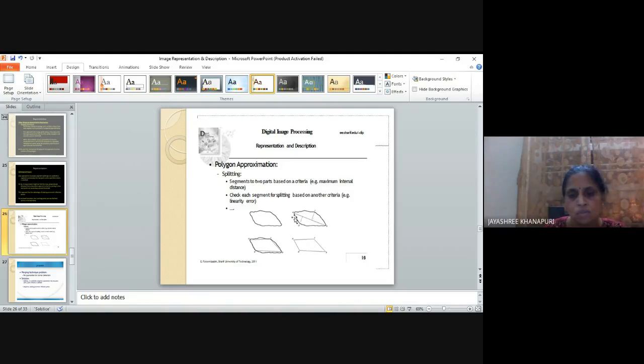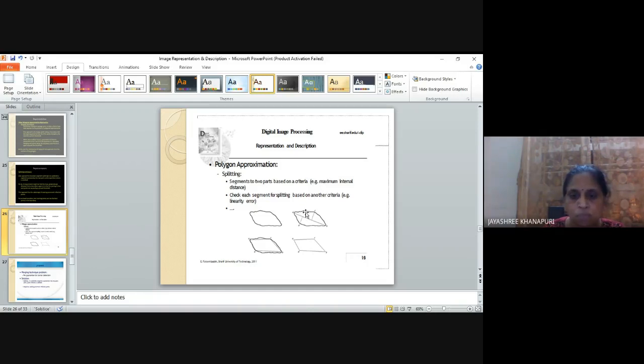So assuming that after taking the subsection and drawing the perpendicular, the value of this perpendicular is higher than the threshold, then we take these 2 points, join them again, and draw the perpendicular again.